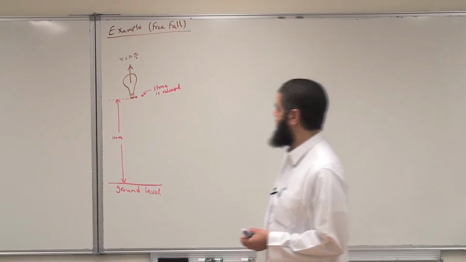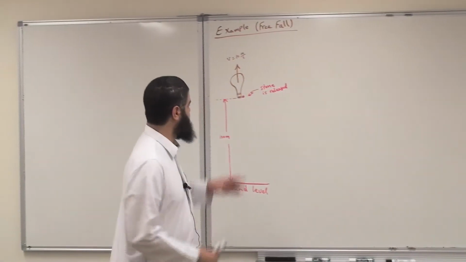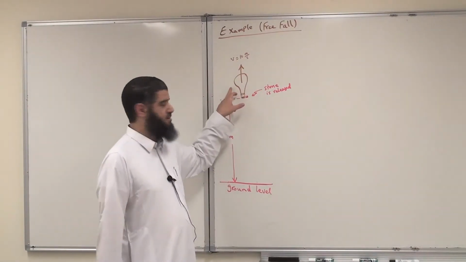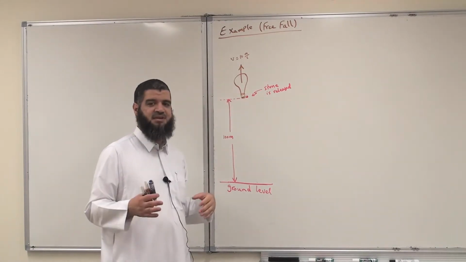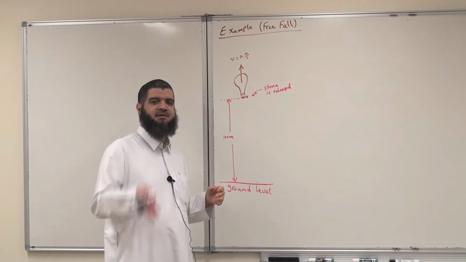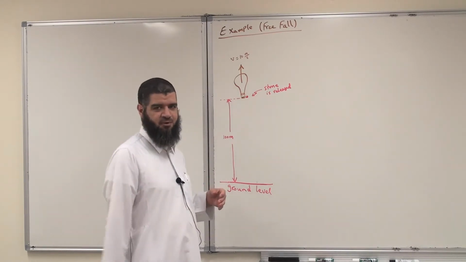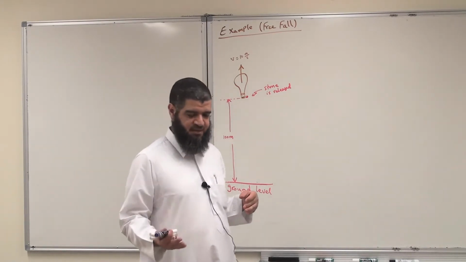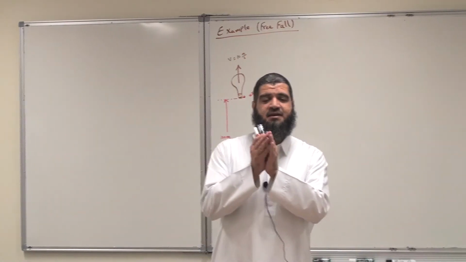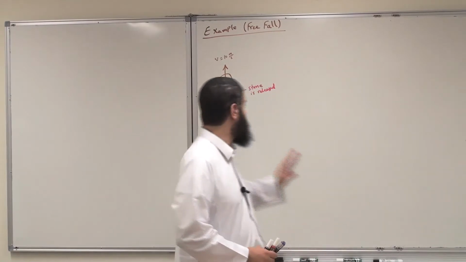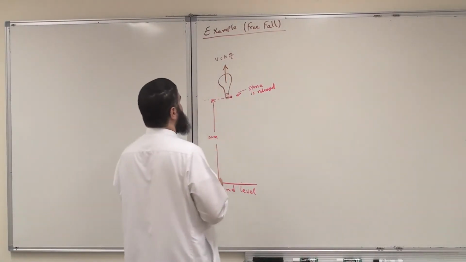This is an example about free fall. It talks about a balloon. You know the passenger's balloon, and the balloon is moving upward, or sometimes we say it is ascending. Ascending is moving upward. Sometimes you see it is descending. If it is descending, it means moving downward. But here, in this case, it is ascending.